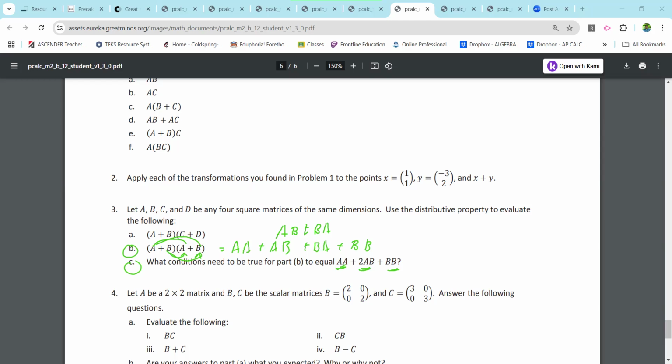It's not commutative. We've proven that about 2 or 3 times now. With matrices, yeah. Regular multiplication is commutative. 2 times 3 is the same thing as 3 times 2. But we've learned with multiplication of matrices, A times B doesn't mean that it equals B times A. Now, we've seen cases where it does, but that doesn't mean it's going to be a fact. All right? So just keep that in mind.